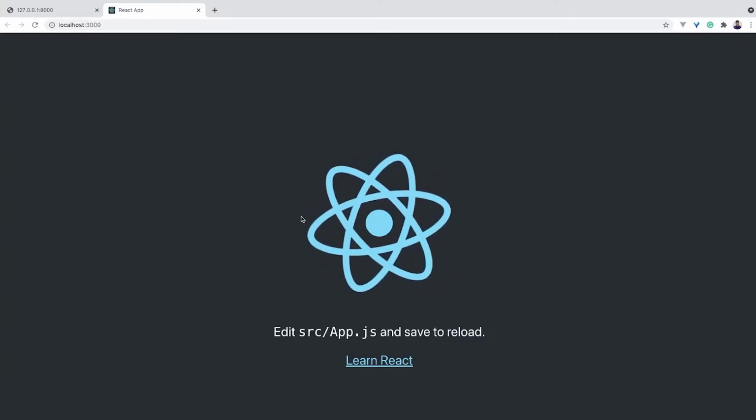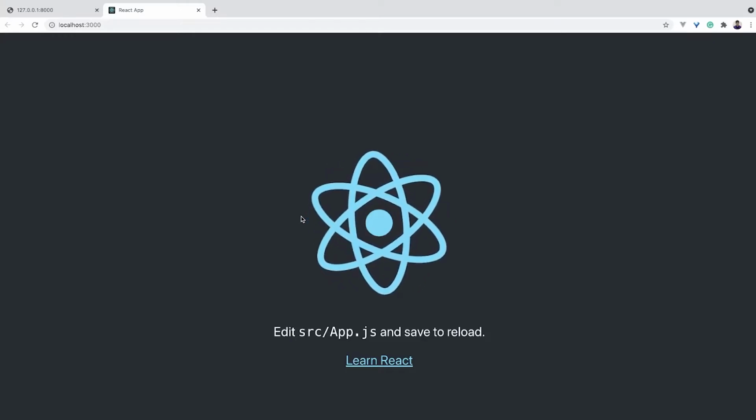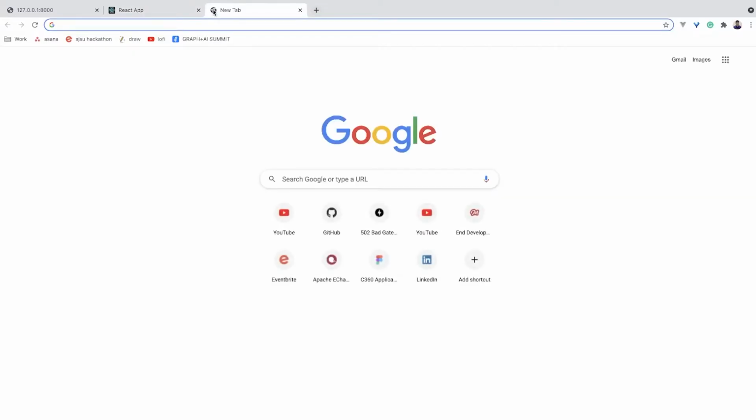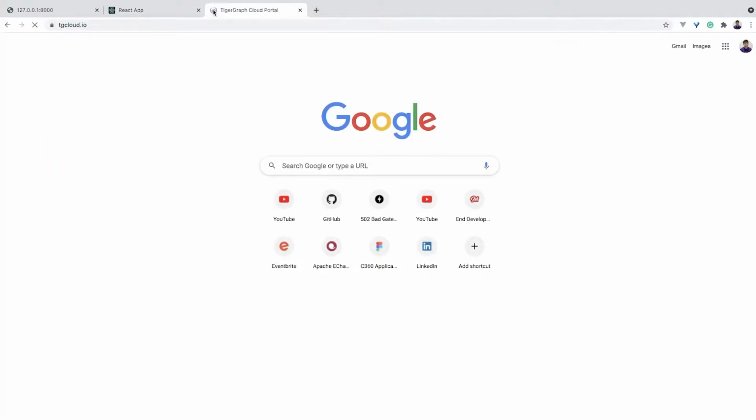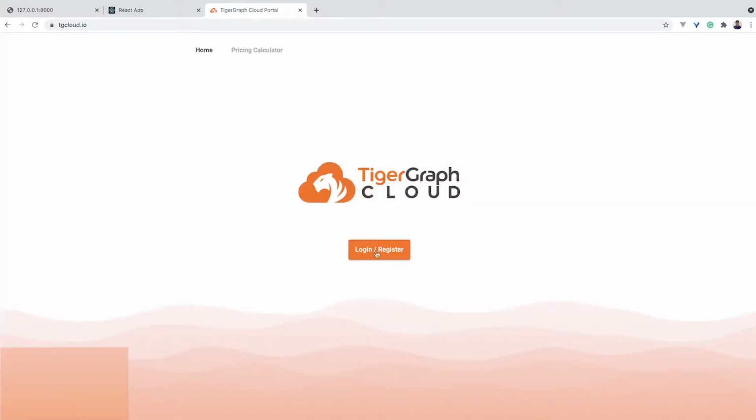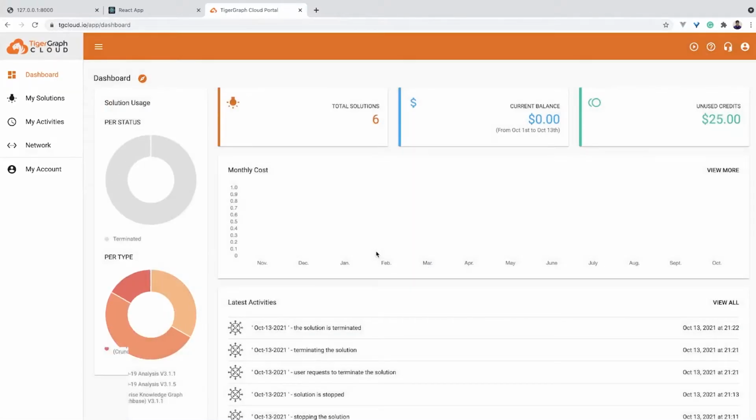Now, lastly, we have to set up our TigerGraph Cloud. So let's go to tgcloud.io. If you haven't registered, go ahead and sign up for an account, and once you sign in, you will be directed to the dashboard.